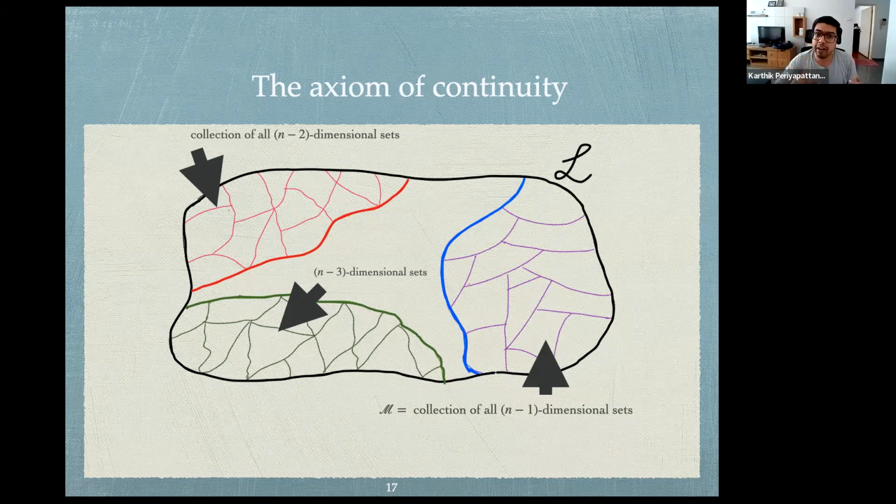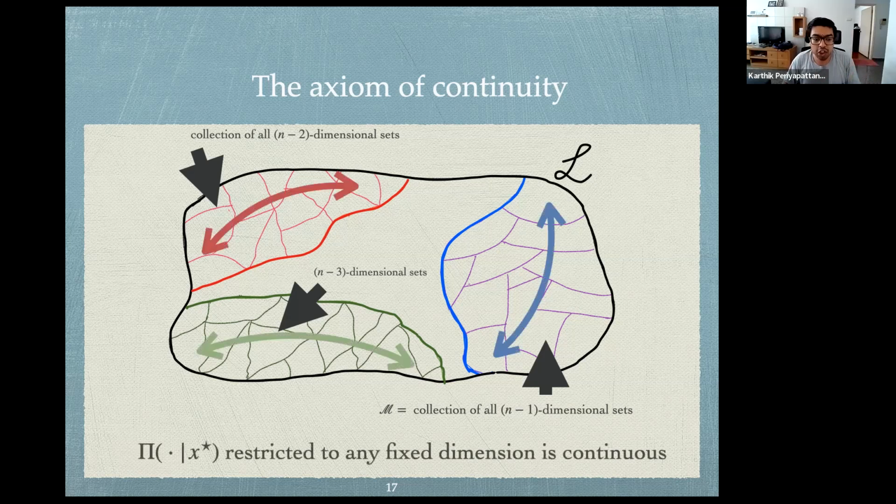If there are 2 linearly independent measurements, that is, L is the set of all W which satisfy 2 sets of linear measurements, A1 transpose W equal to B1, A2 transpose W equal to B2, where A1 and A2 are linearly independent, then there are 2 degrees of freedom which are already fixed, and therefore that set is of dimension n-2. So like that, you collect all sets of dimension n-1, all sets of dimension n-2, all sets of dimension n-3, etc., all sets of lower dimensions.